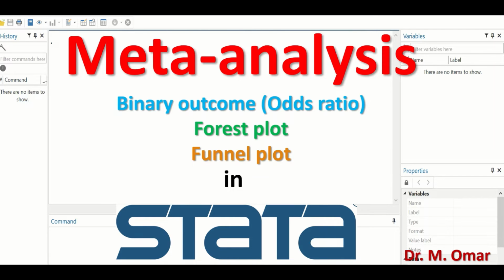Meta-analysis also will produce a funnel plot. A funnel plot is a graphical display of estimated effect size plotted against the standard error or a sample size. So a funnel plot is a scatter plot with the y-axis being the standard error, and the x-axis is the estimated effect size for each individual study. The funnel plot is generated to assess whether there is a publication bias.